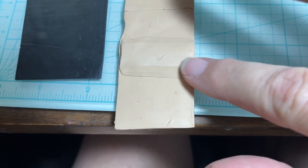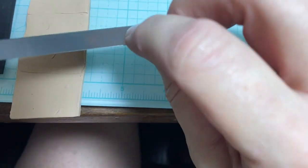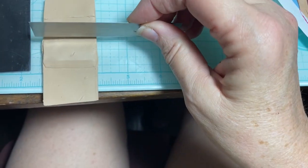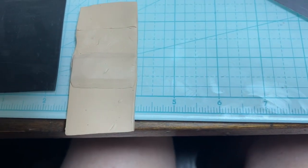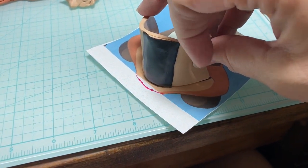Also, one of the easiest ways to make this graded is to take your fancy dancy little blade, and when you cut, okay, there you go. You just cut it on an angle instead of cutting it straight up and down, and that sort of gives you your angled piece and it sort of makes a curve, and then you can just kind of smooth out those ends a little bit. All right, I'm gonna put the black on and be right spot on with the estimation. If not, it's pretty easy just to trim a little bit off.